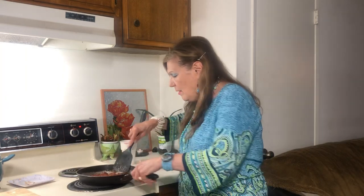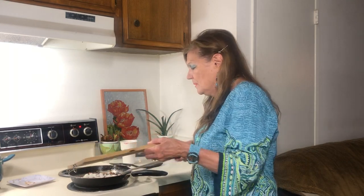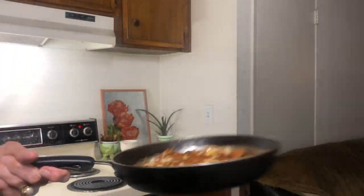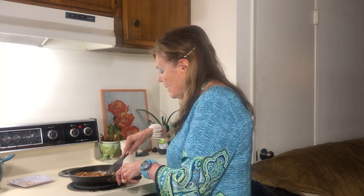Now I'm going to mix my ingredients. This turkey burger from Walmart is really cheap, and I grated some onions. What's really good about this recipe is it's everything from the stockpile, so if you're new to stockpiling you can follow along. You can make this vegetarian — you can use soy meat.